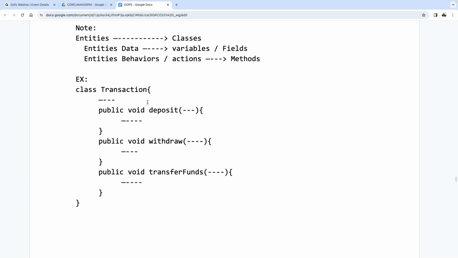Observe carefully. For each and every entity, attributes are available and behaviors are available. Attributes are represented in the form of variables, but behaviors are represented in the form of methods. If you understand these points, writing classes is very simple. Preparing programs is very simple. The remaining part is our thinking. That's it. Our analysis and our reflection of the outside world is what we provide in the form of coding. But as of now, I've given the basic minimal information about classes.